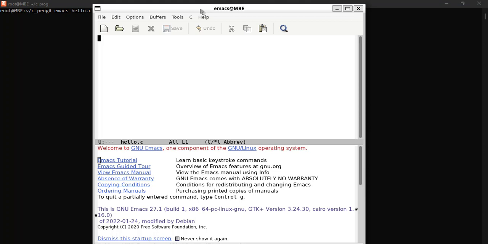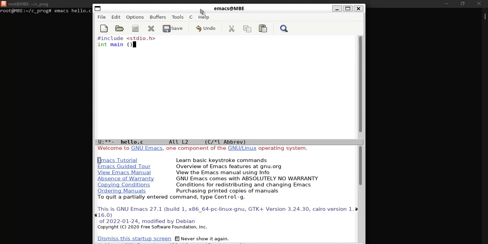So let's create a simple C program. We are going to start by including the standard io.h, and then call the main function.